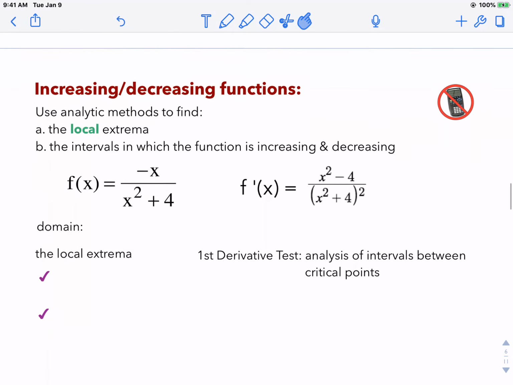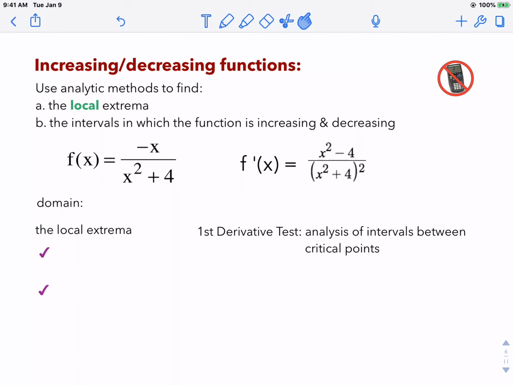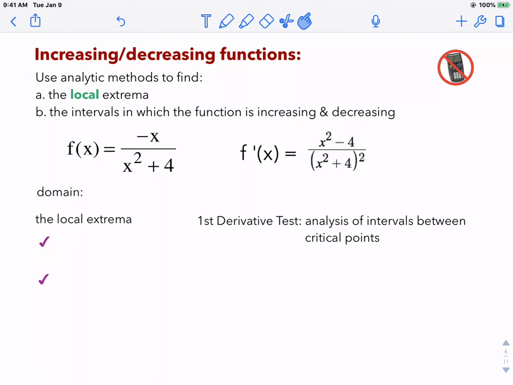This is how we're going to be able to identify local extrema instead of just the max and the min, and how we're going to be able to handle intervals that aren't closed. So we want to do similar to what we've been doing with our analytical methods, but this time we want to try to find all the local extrema and intervals where this function's increasing or decreasing. So I've given you both the function, and to take less time, I've given you the derivative. It's a derivative you yourself could find, and in homework you'll need to.